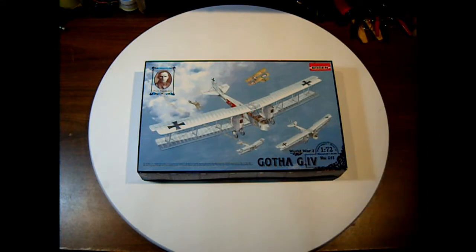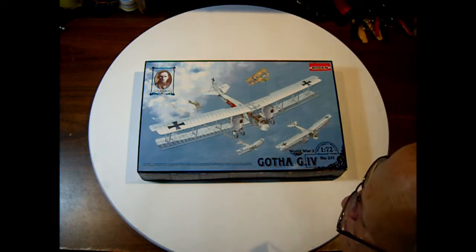Hello, I'm Amber Uper, and this video is a model kit review. For this kit review, we have the Gotha G4 in 1/72 scale, as made by Roden. And Roden is a company out of Ukraine, I do believe.